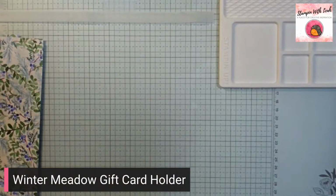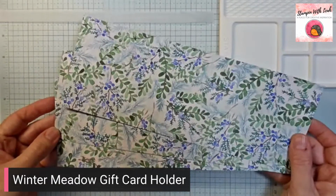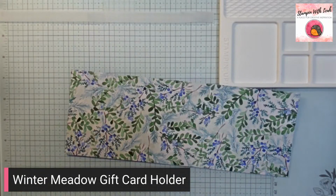So now I have 3 bases basically for my gift card holders. I'm just going to work with one of them. You guys will get the idea, and then you can know that I'm doing the same thing again and again with all the different layers that I've got.